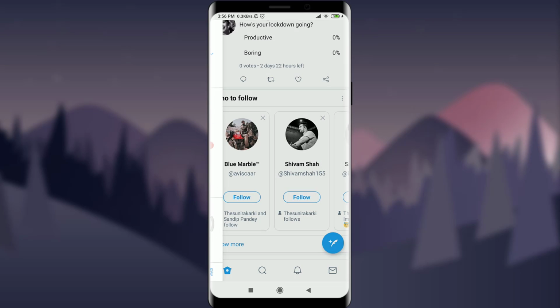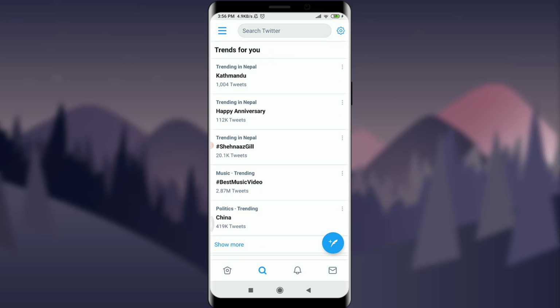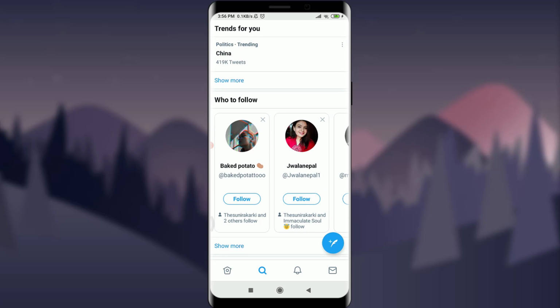But the very next option to follow is a very important one, which is present at the very bottom of your home page. Just next to the home option, there is a magnifying glass icon where you can tap on it. This is basically a search option where you can see what's trending around the world, either with hashtags or locations. You can go over there and watch all of the important tags or all of the important tweets right next to it.